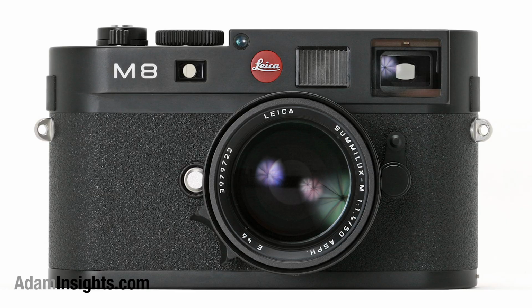Now, a lot of people are going to say, oh, well, that was Panasonic in 2008 with the, what was it again? The DMC-G1. Now, the DMC-G1 was an innovative camera by Panasonic and was touted as being the very first mirrorless camera with interchangeable lenses with its 4/3 sensor in 2008. Sorry, Panasonic. Leica released the M8 back in 2006, which was an APS-C camera which was mirrorless and had interchangeable lenses. So Leica actually beat Panasonic by 2 years on that front.